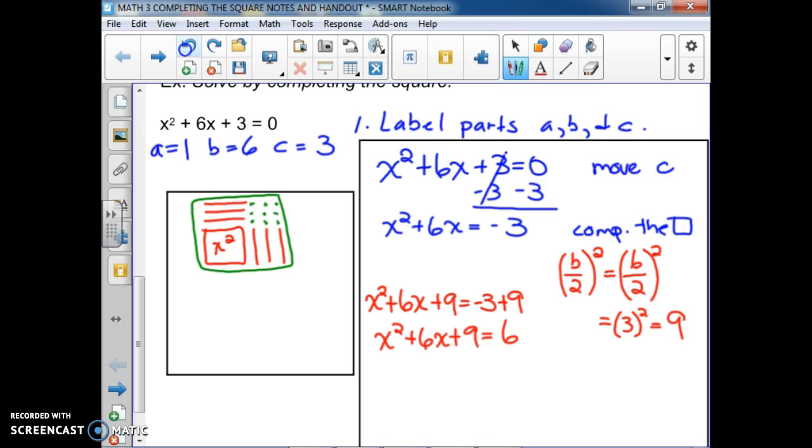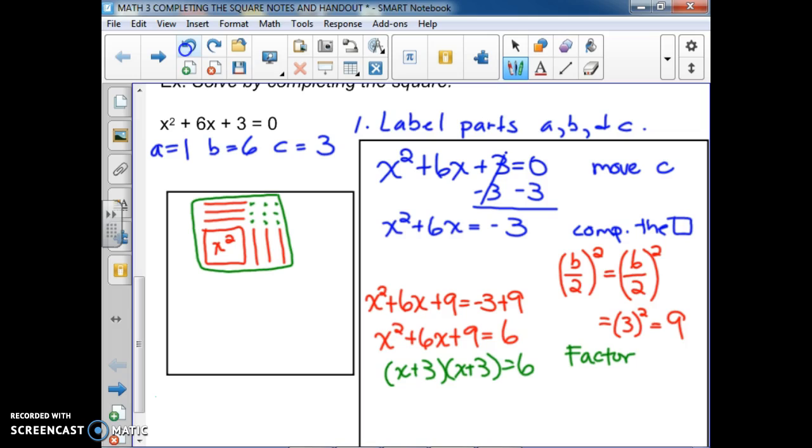Now here comes the part where you need to factor. You should recognize this type of quadratic already. It's a perfect square trinomial. Remember, perfect square trinomials have a squared and c squared, and the middle is a combination of the two. Factors of 9 that will add to be 6, that's 3. Or just think of it as taking the square root of 9, which is 3. So that makes this x plus 3 times x plus 3 equals 6.